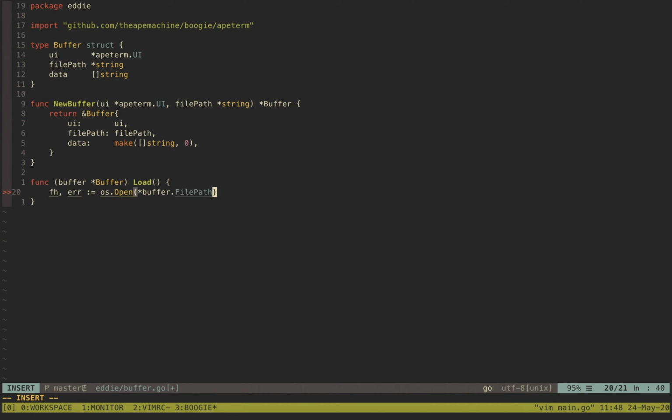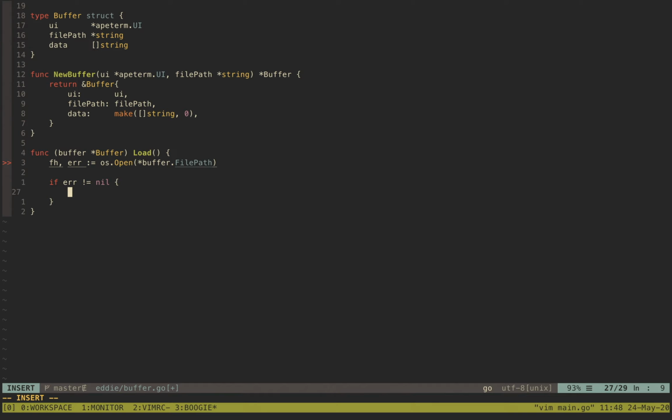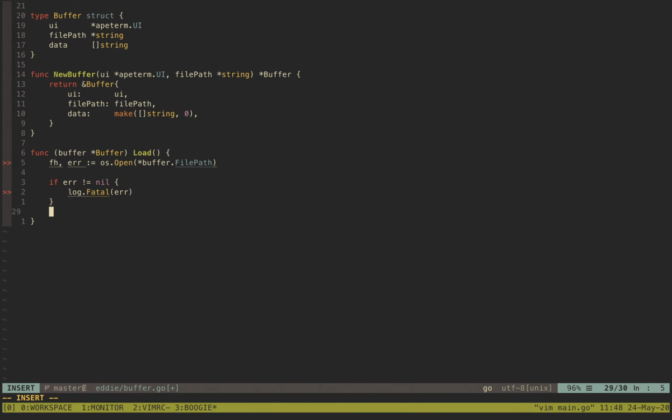And as you can see now, if you look at the top of the file where the import is done, when I save, it automatically rewrote that import statement now to take OS as well. Let's handle the error. If the error is not nil, let's just fatally log the error.